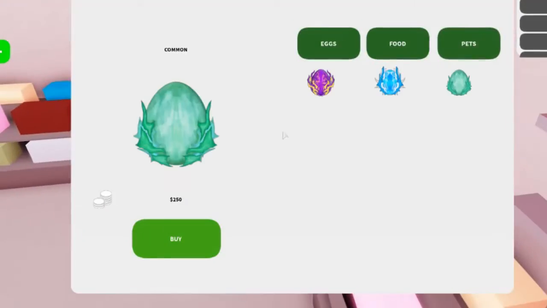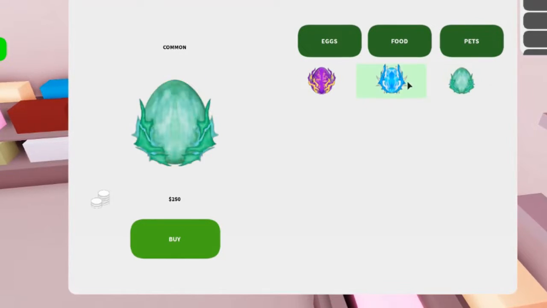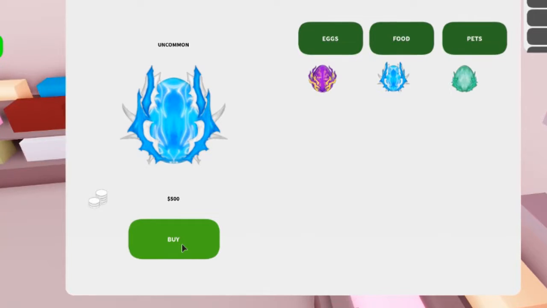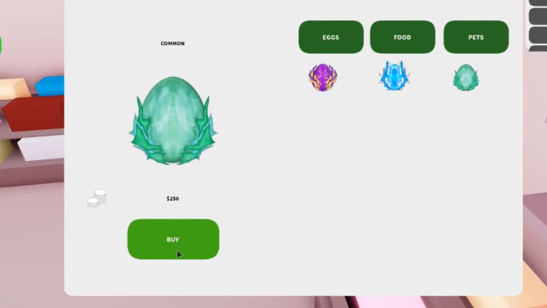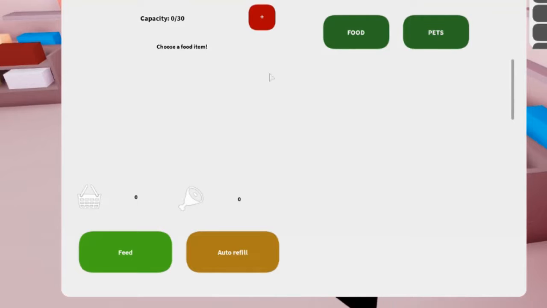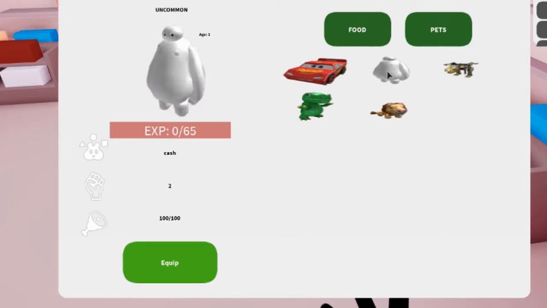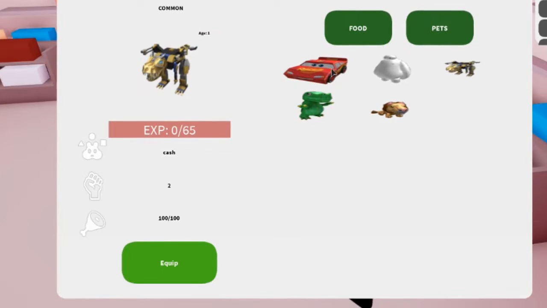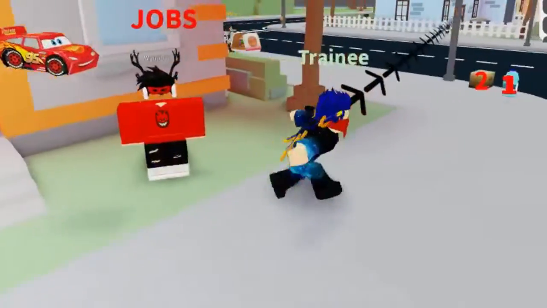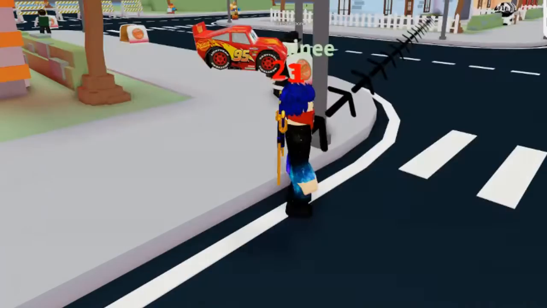All right, let's buy some pets. Egg. All right, I can't afford that. Let's buy this one. All right, what am I gonna get? Hello? Oh wait, that's pets. All right, I'm confused. My backpack, pets. So we got speed. I think I'm gonna equip my speed one. Run, yeah, look how fast I am now. Can I upgrade it with food? I thought I just, okay.